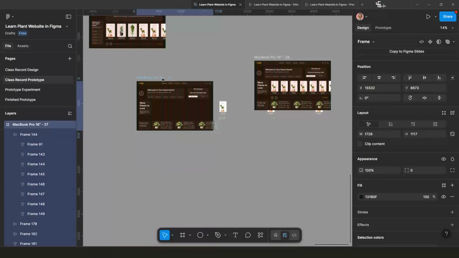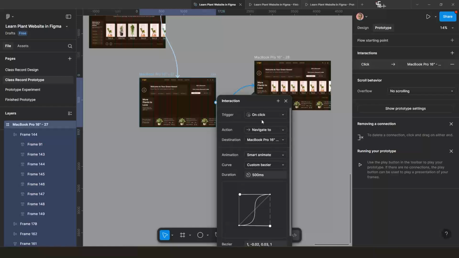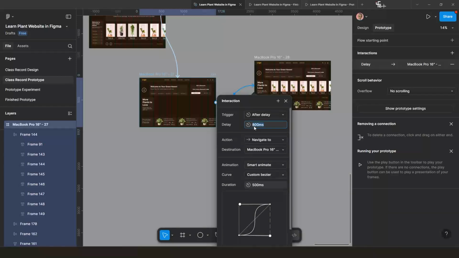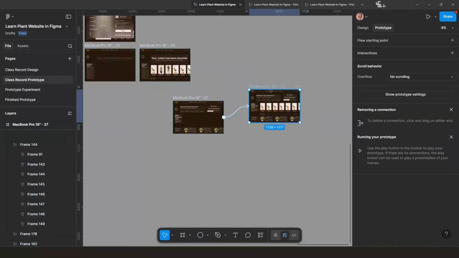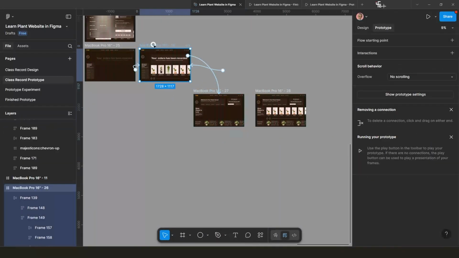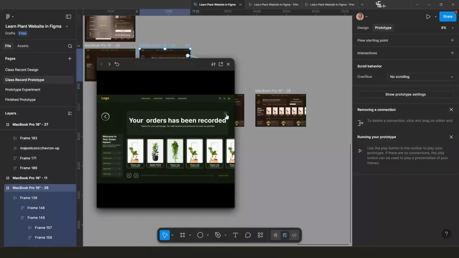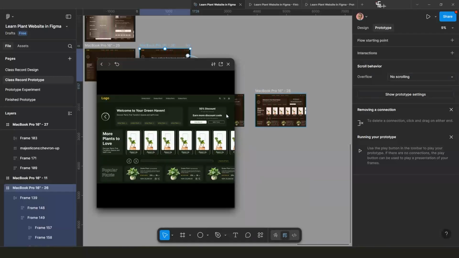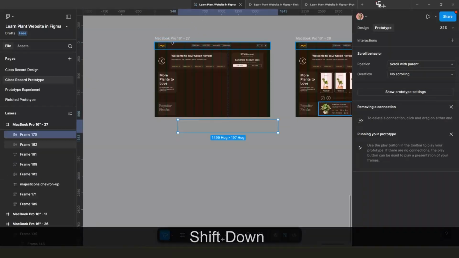Let's try it out again. I'm going to select this and content. Select this one. I will, and then it should be after delay 1 millisecond, and I'm going to select this, backspace there. If I click, it's too fast now. Let's try it out again. Not bad, but we can do something.